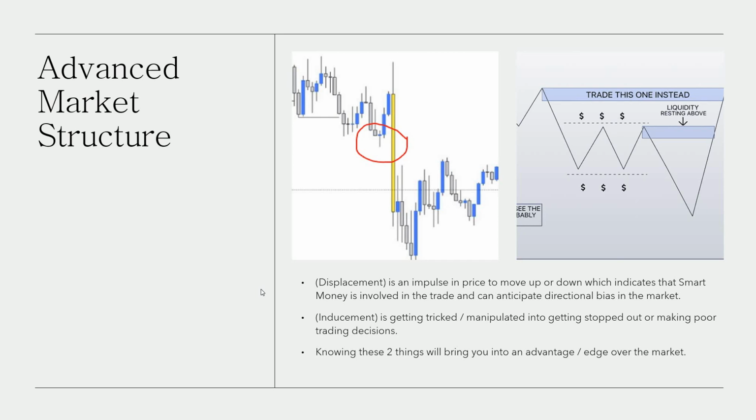You can lose, whatever. You can lose jack shit when you lose. But when you win, bro, let me tell you, you're gonna bank. And that's the point of creating your edge. Your edge over the market should be multiplying your profits and keeping your losses minimal. So knowing these two, displacement and inducement, you can avoid getting stopped out, also known as avoiding your losses, and anticipating your wins. Okay?